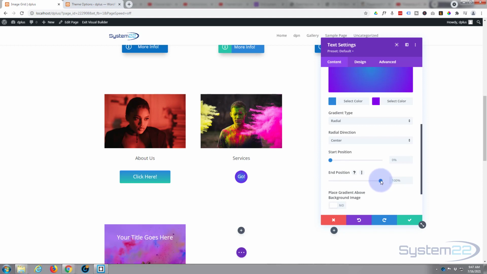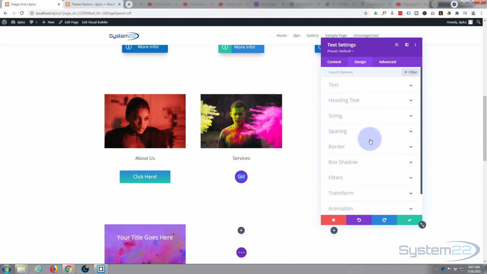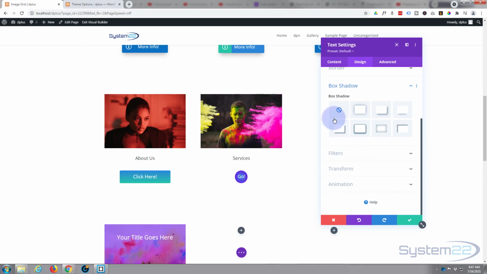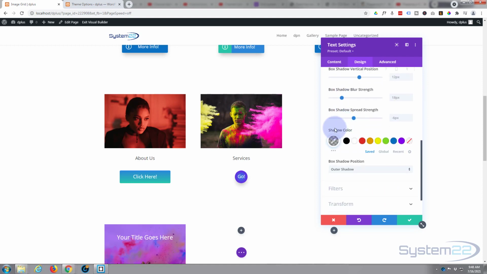And also I think it'd be a nice touch just to have a little bit of box shadow on it, just on the hover state right there, so it's lifting off the page a little bit. So let's go back into our design. We'll go down to box shadow, and again let's hover over. There's no hover for the box shadow, so what we can do is just put a regular box shadow on. Let's use this one right here. That's fine. But if we go down to the actual shadow color, we have got a hover state.